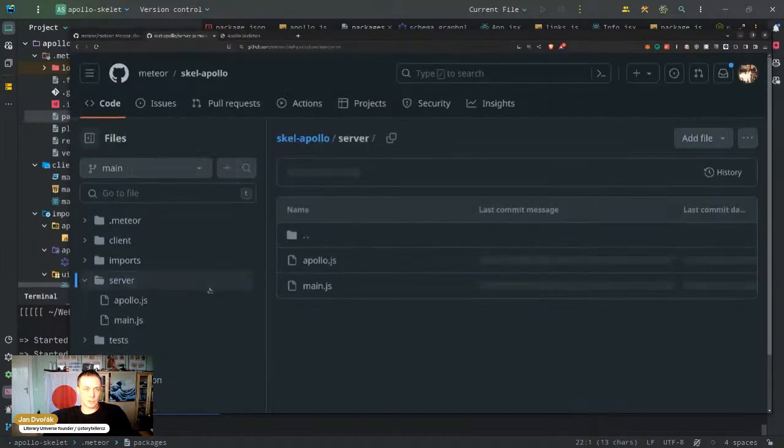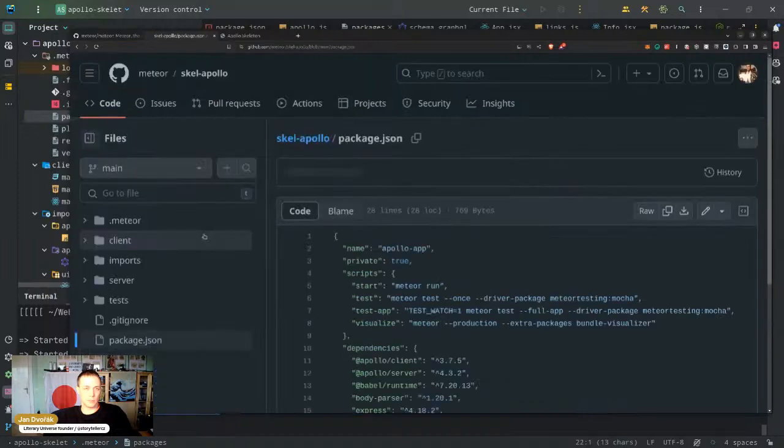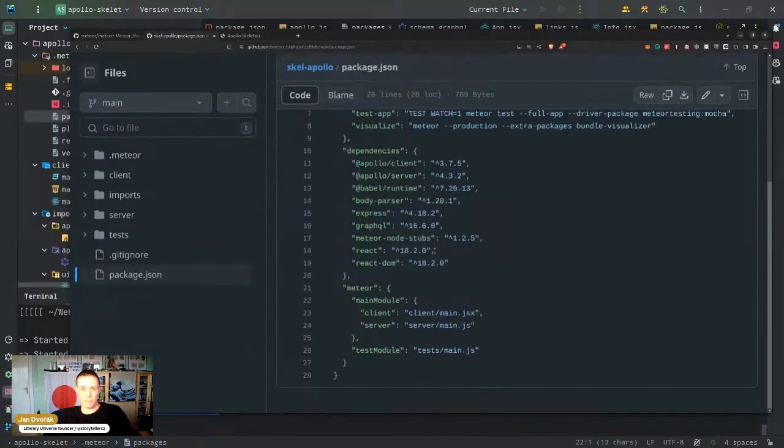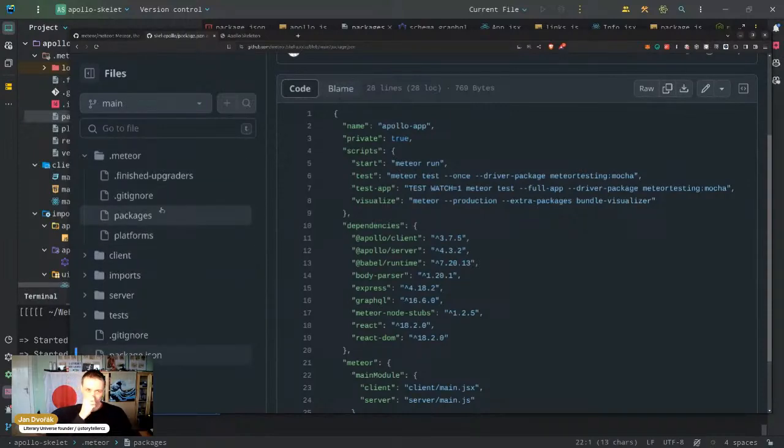Let's just quickly check your package JSON. Apollo app, what do we have here? You can see, does it have the releases or anything like that? So this could potentially work pretty well.